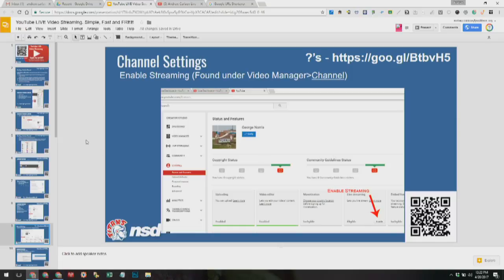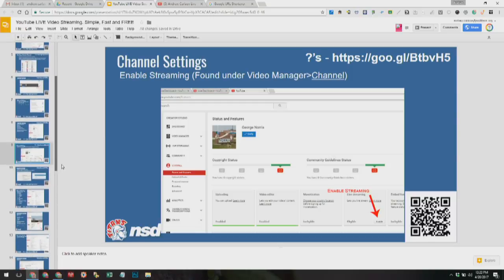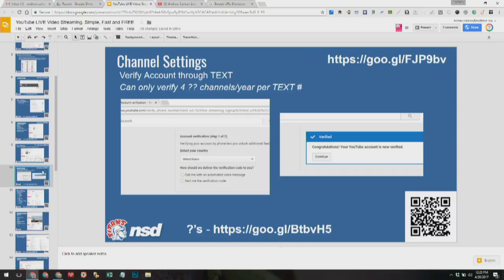We've set up lots of channels. You can only do, I think, 4 channels a year is what I've read. I tried to dig and find a little bit of information on that, but I think I found that you can do 4 channels a year. And I had maxed out my 4 channels, and so I get my tech coordinator to do a few, or a coach to do a few, or whatever, to enable the streaming.